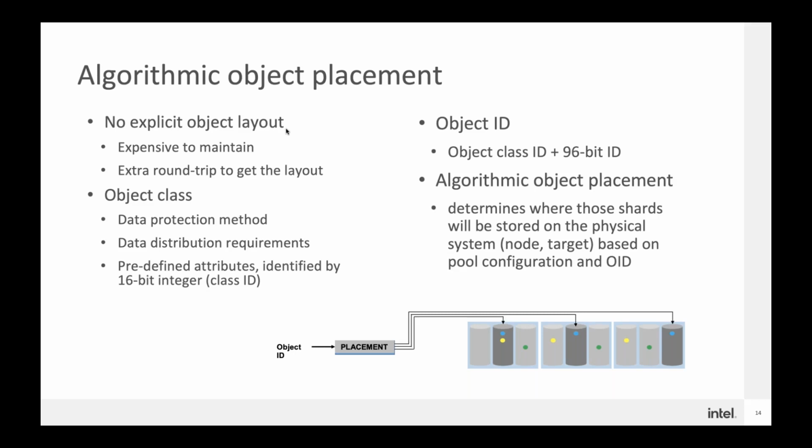By using this kind of approach, DAOS can eliminate the need for maintaining object layout metadata, which is expensive and difficult. With the algorithmic object placement, all the storage engines and clients can use the same algorithm as the random generator with the same OID as seed. So all of them can get the same output, which is the layout for the same object, without communicating with each other. This can significantly reduce the overall number of RPCs during distributed I/O.